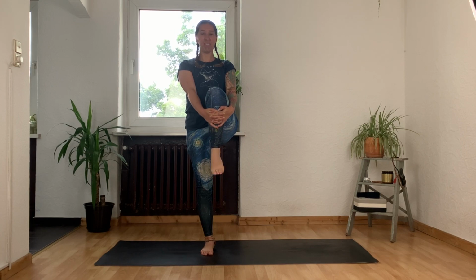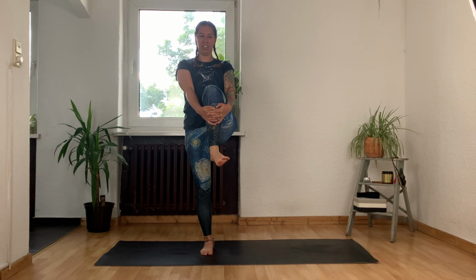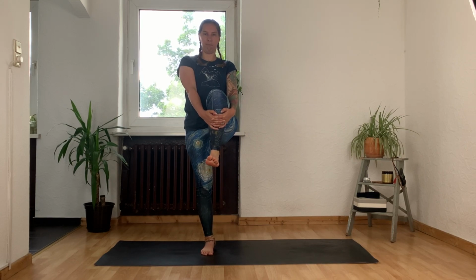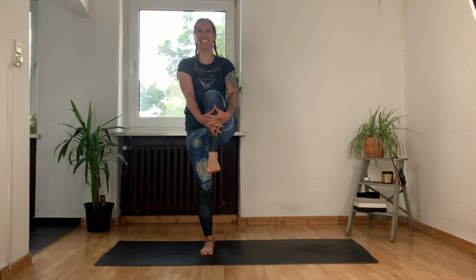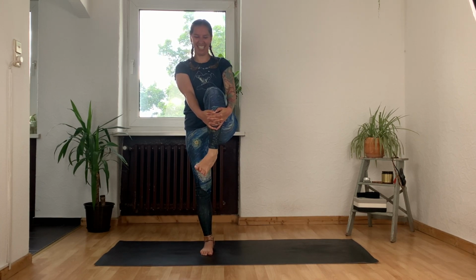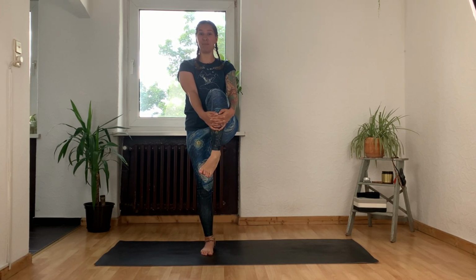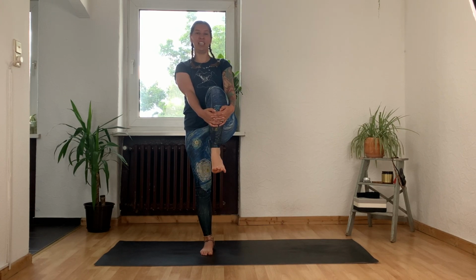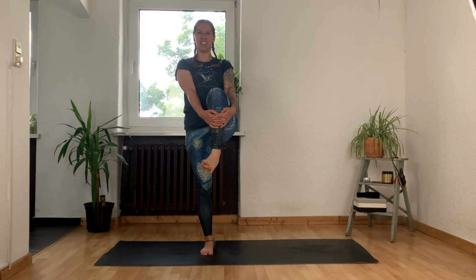Beautiful. Again, if there's another sort of balance in your practice that you want to have a play around with today, it could be tree, it could be whatever. Dancer. Nice. If you're taking your circles, make sure you go in both directions. And then once again, bring your awareness to your standing foot and feel all those little muscles working really hard to keep you standing upright.